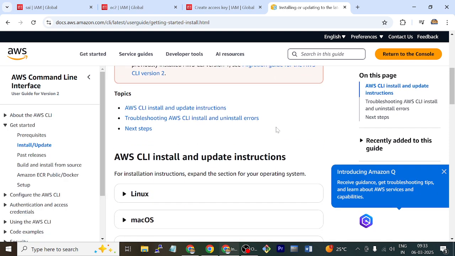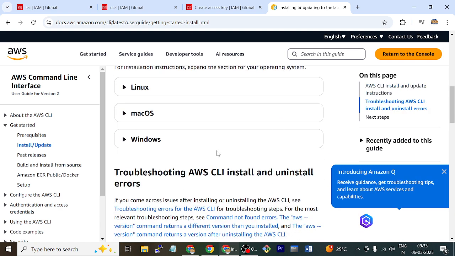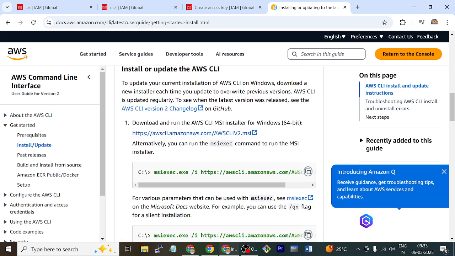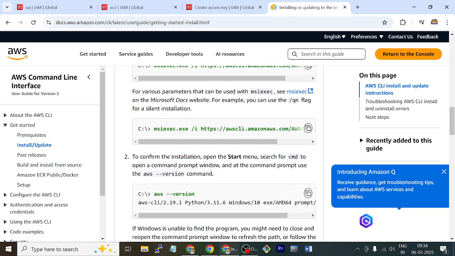How to install? Where do you want to install? Say Windows, right now Windows. So click here. Then download and run the AWS CLI MSI format. Either copy and paste this command, it is going to download, or click here and download the MSI. After download, we have to install it.